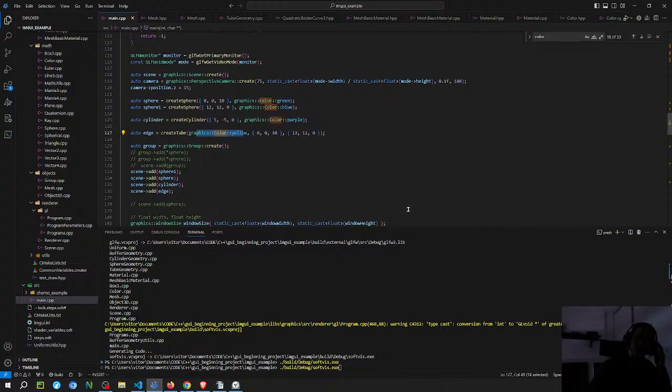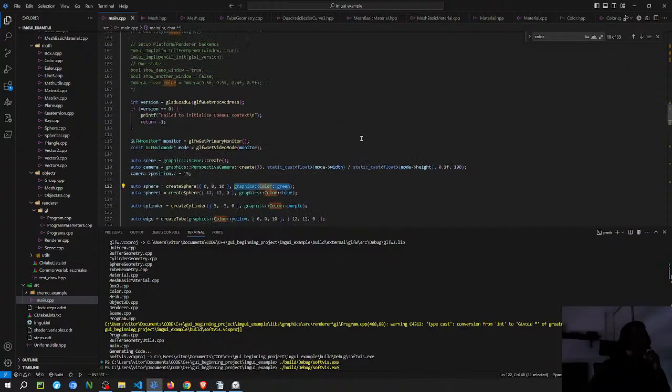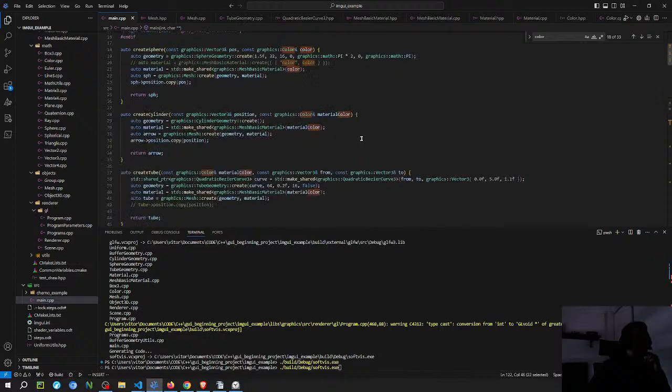That's what doesn't make sense to me. I think it's something to do with the translation because I'm not initializing the color. That's the thing.